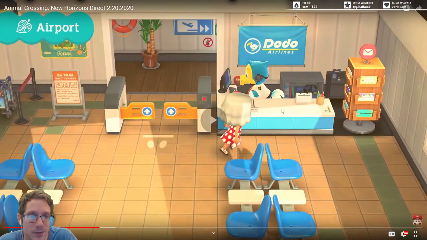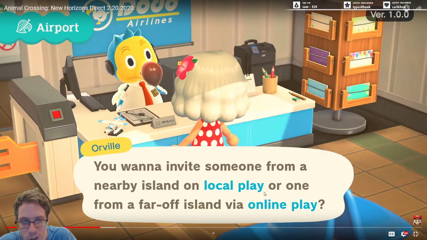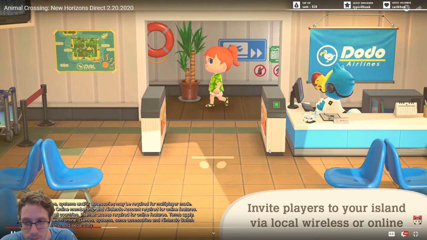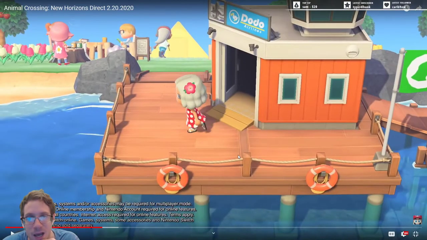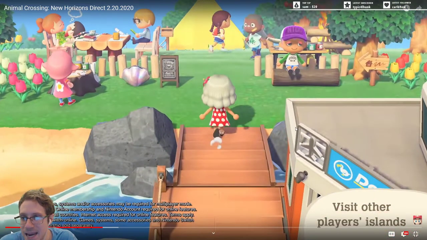You're going to talk to Orville here, which is where you're going to use local play or online. So I guess if you're in the same area as someone, you can have them come to your island, or you can invite them from online. Again, really cool. Residents of other islands to yours. And when they accept, it'll go through, like, here's them arriving, which is kind of cool. Now we leave, and then coming in, you're going to be up to 8 other players on the island, which is awesome.